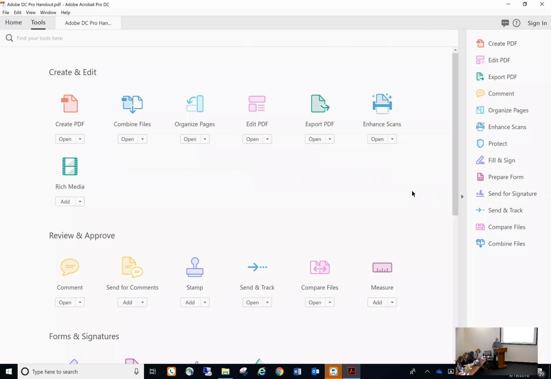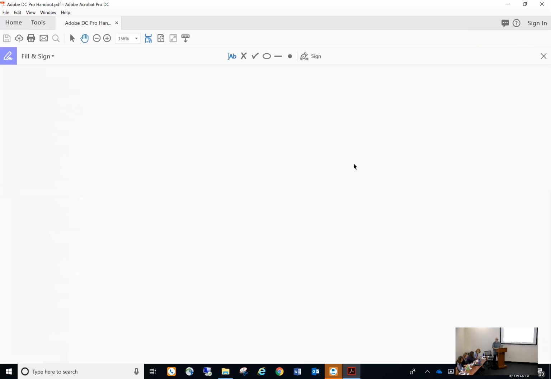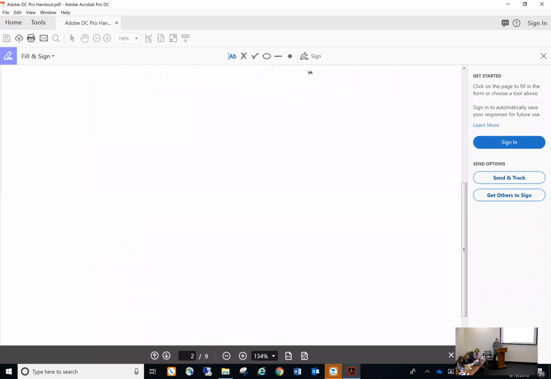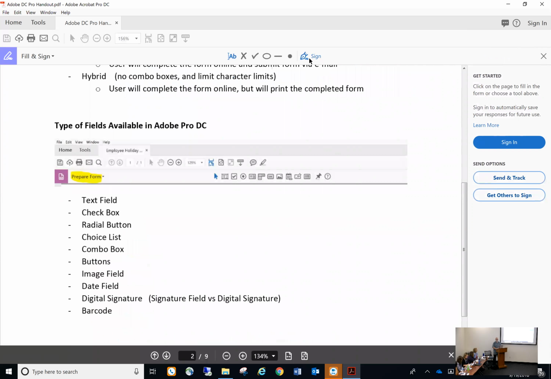So if I were to come here and click on fill and sign on something, I could come up here to this little sign button. Say, okay, I'm going to sign. I just had already created mine here. I want to put my signature right here. So that's one way of doing it. Now, how secure is that? Does it really mean that something hasn't changed after I've done that? Not really. Some of the forms that we have to complete, for example, if we're doing something with the state, it just needs to have our signature on it. So we can use that to complete with it.